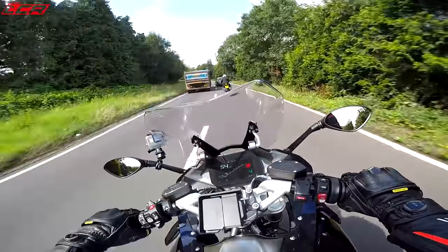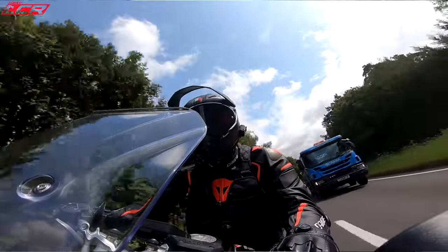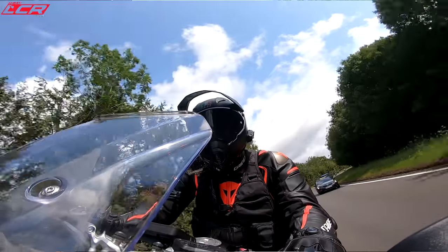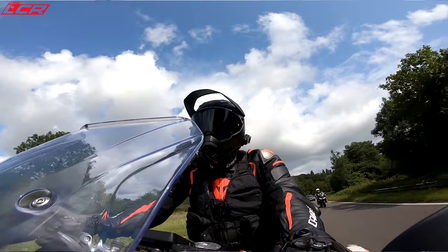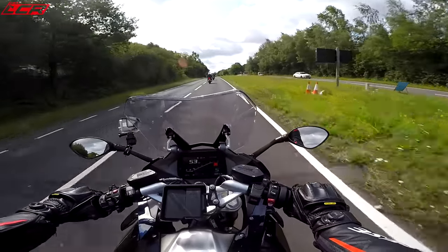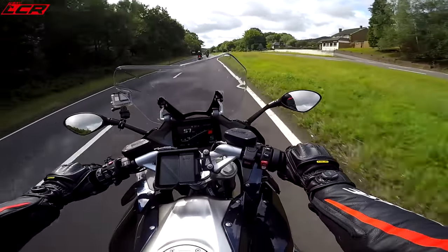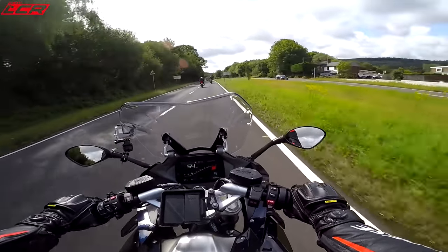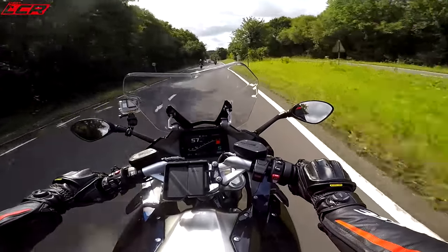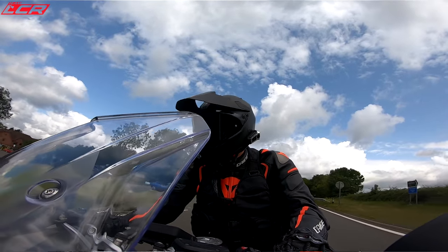The handling seems quite smooth and nice. That Boxer engine's a big old lump, but it's very, very low in the frame. So even on the GS, these things change direction very, very quickly — we'll see how we get on with this. There's a fair old track to do today; I'd imagine we'd be doing about 150 to 200 miles on this bike, so we'll see what the comfort and performance are like on a decent ride.